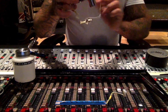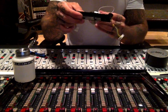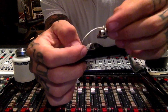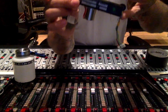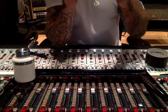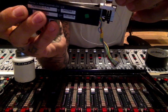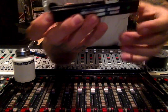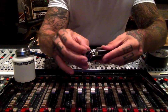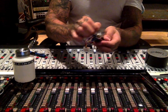Before I put the carriage back in, I'm going to slide the contact back through first. I do that because with those delicate fingers, if I have the carriage inside and try to put a contact in, it could potentially catch the fingers and bend them. When I put the carriage in, I make sure the fingers are facing out so they don't catch. I slide it in, get the string over the pulley, pull it all the way to the right, snap the string back on, and remove the tape.